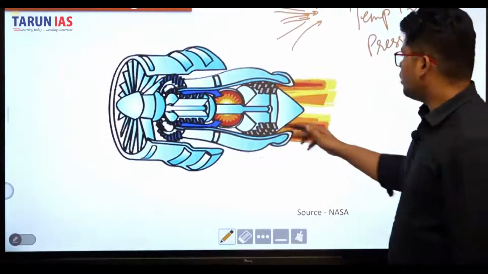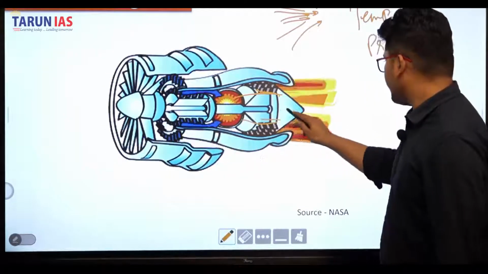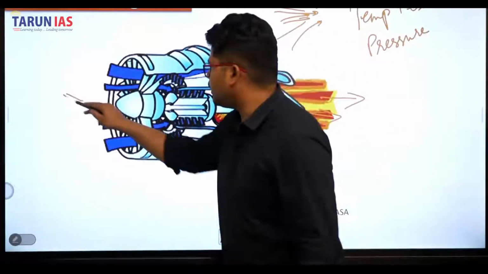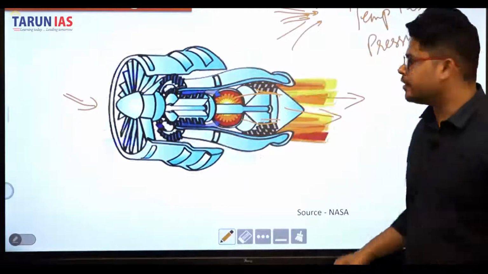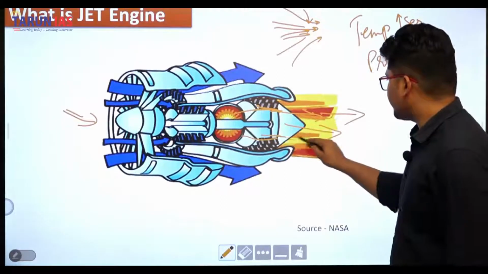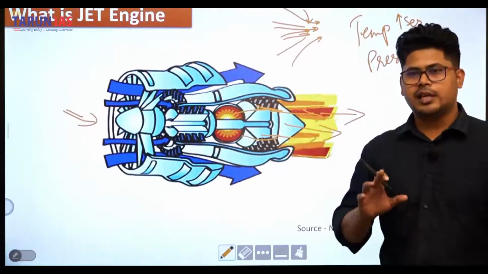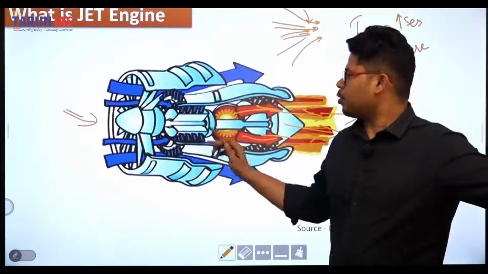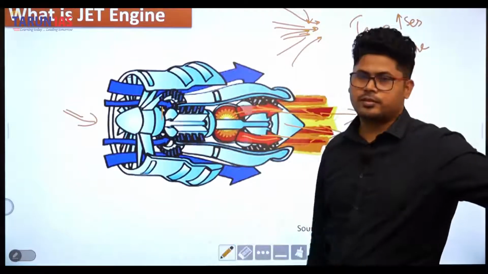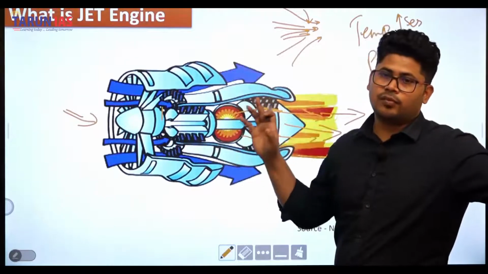Now this air pushes out at a very high speed, and it exits where the speed of exiting air is greater than incoming air, because when this compressed air is pushed out of this nozzle, this thing starts moving. This is the basic understanding of a jet engine. But what is the problem here? The problem is we have to have one prime mover to move this turbine first, and the thrust generated by this jet engine is not very high.